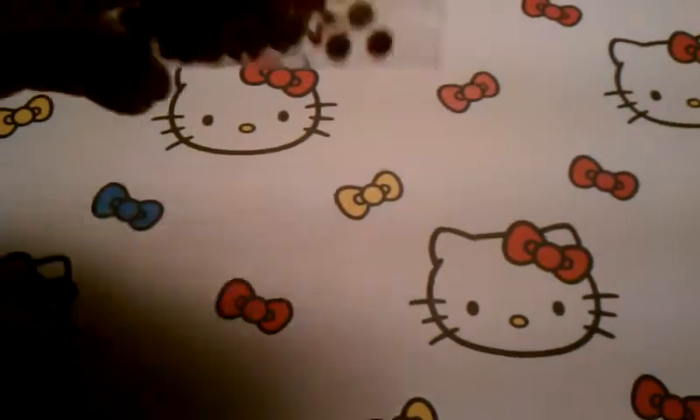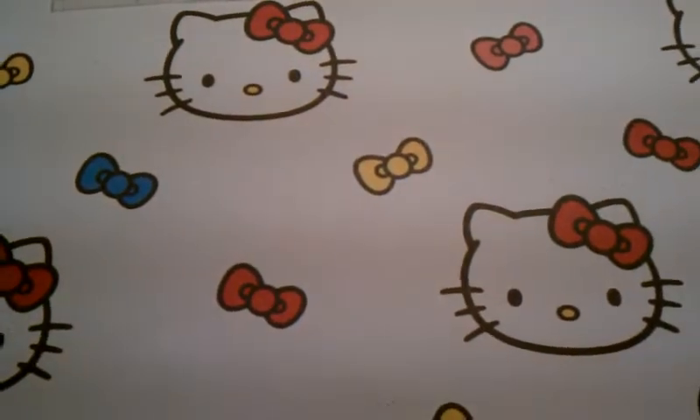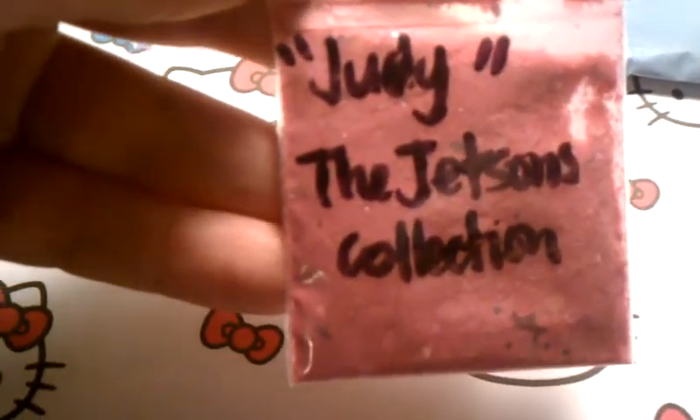I also received some nail art — flowers and dots in gold and a bronze color. Next is this blue — galactic blue — with an acrylic-like powder consistency, really pretty. Thank you for those! I also got Judy from the Zen Collection, which is a really pretty pink mix.